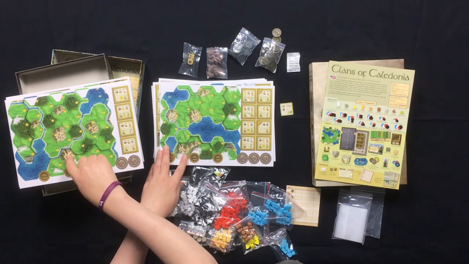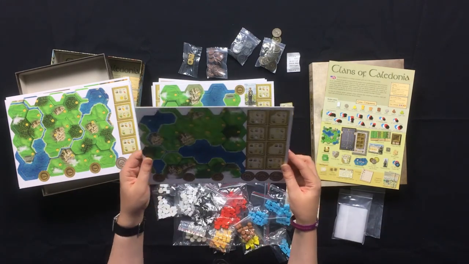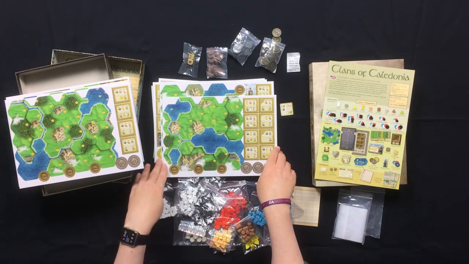1, 2, 3, 4, 5, 6, 7. Right, yes. So two of the map pieces are slightly smaller than the other two. That's interesting.